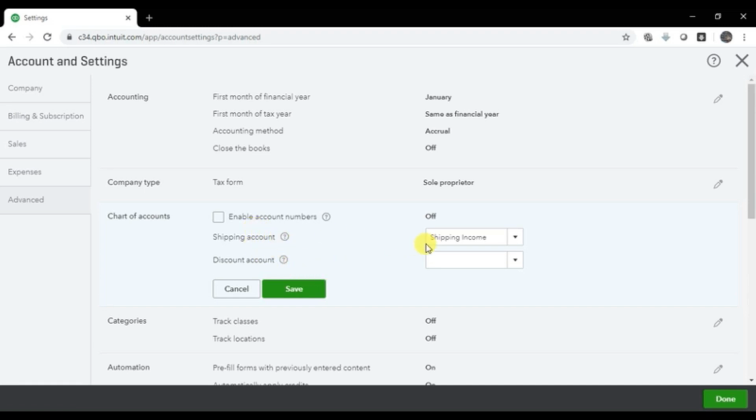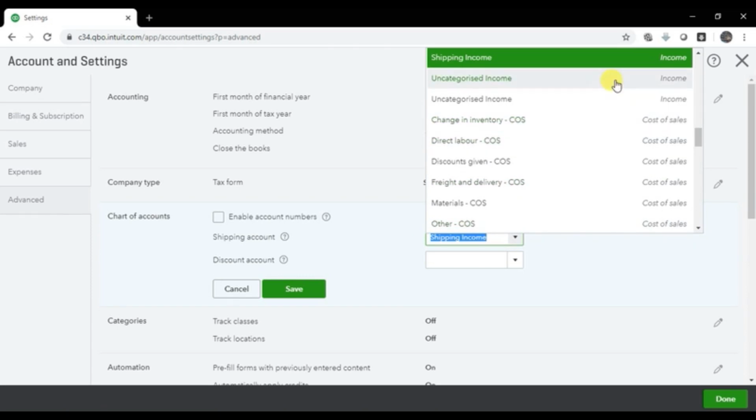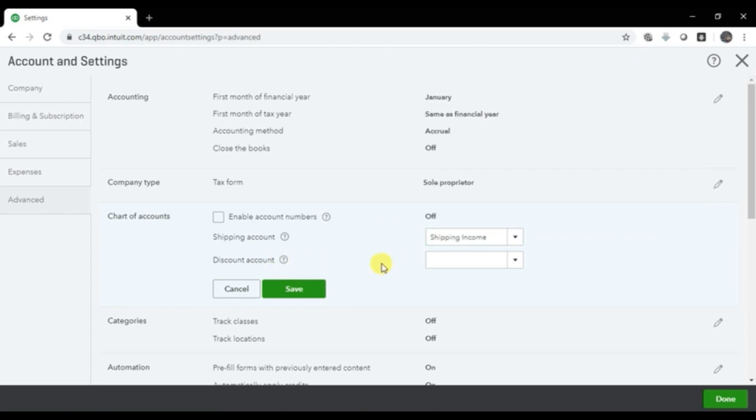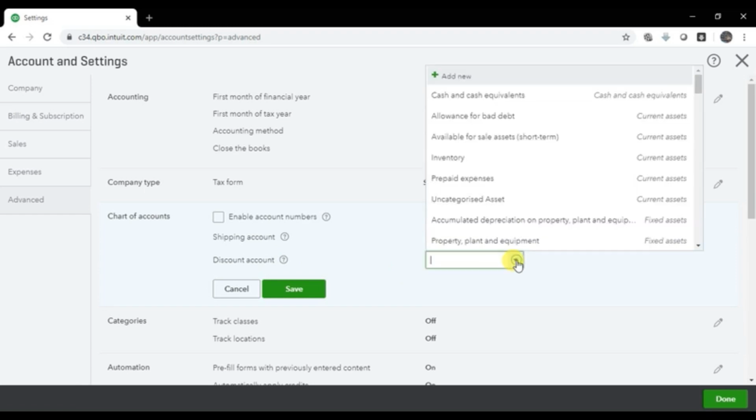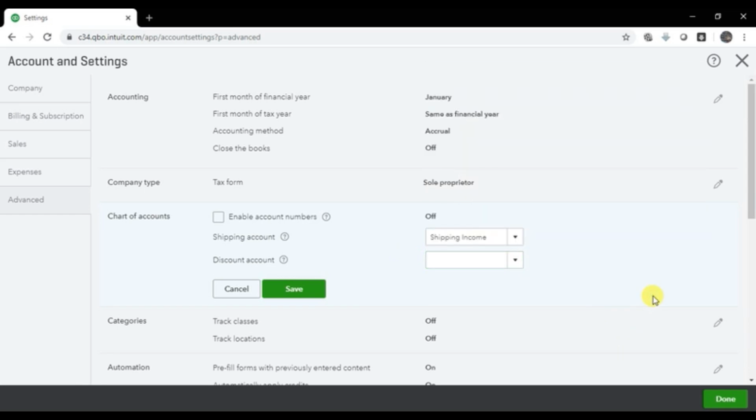Then we have the shipping accounts. You can mention the default ledgers. These are the shipping account ledgers that come under income. Similarly, we have the discount account. We can enter the discount account here also. We're going to enter this later. Right now, no need.